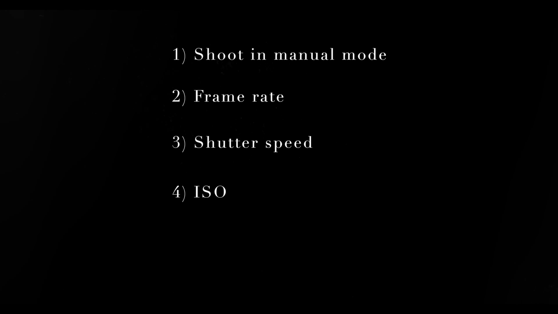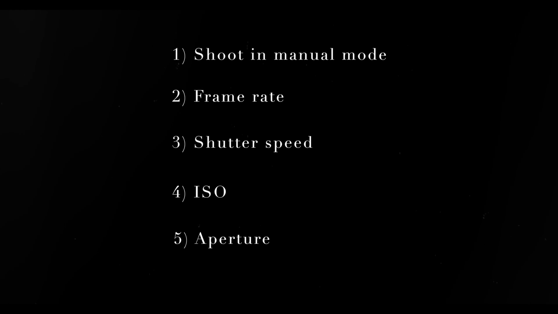Step 4 is to set our ISO. At the moment, the ISO is at 2000, which is quite high. So as you'll see, the image is quite grainy and overexposed. As we mentioned before, we want to keep our ISO as low as possible. So I'm going to reduce that down to 200, which is the lowest that this camera can go. And you'll notice that the image now has become quite dark.